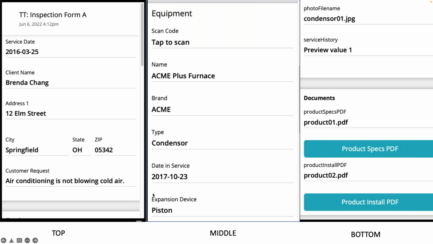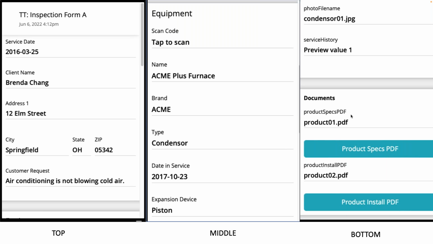It's then up to the technician, who arrives at that address, to scan the equipment. And if that equipment is on file, we should be able to save them a bit of time by filling in information about the equipment, including its service history and just the name, the picture. It could also include documentation, for example, the product specs or the installation specs could both be in there.